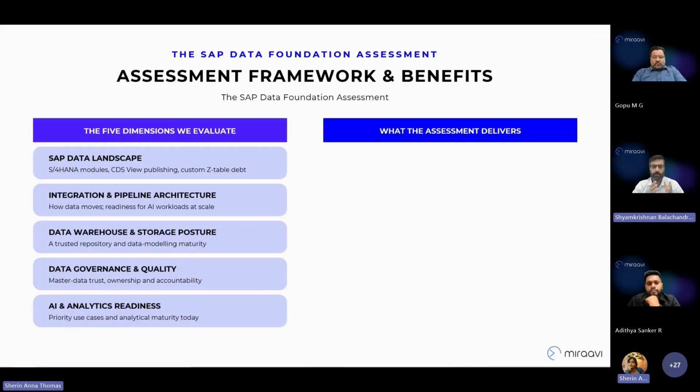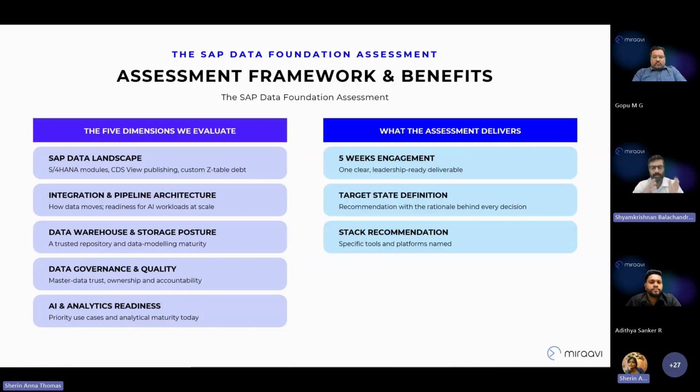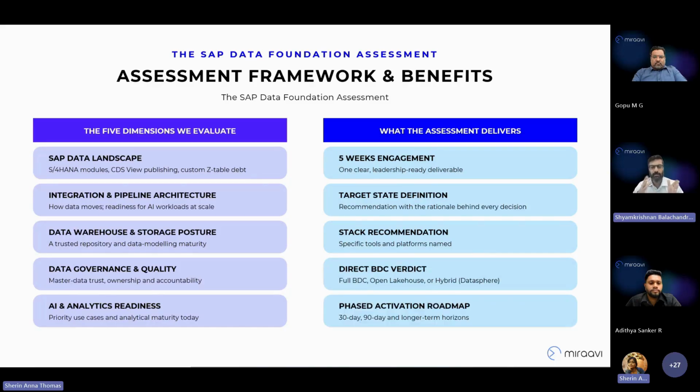So I see the roadmap with 3 horizons: what you can activate in the first 30 days, what you can activate in the 90 days after, and what you can activate for the long term. The 30-day horizon always starts with the governance and the lineage layer, because that's what enables everything else, and it's important for regulated industries as well. You can have imperfect data and still make progress on the governance part. But in a regulated industry, you cannot really make progress without explainability or lineage being there, right?